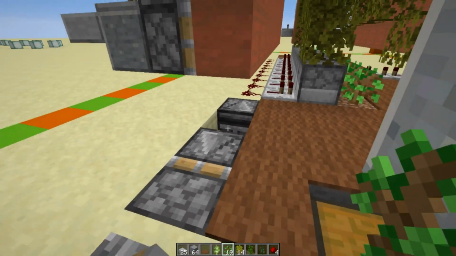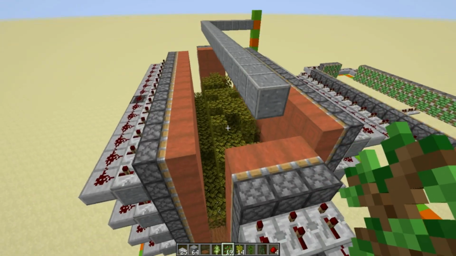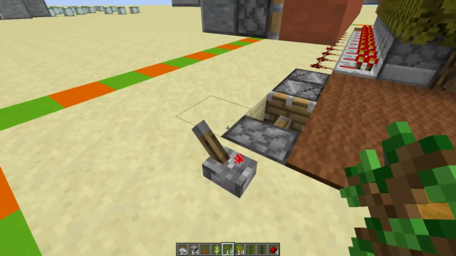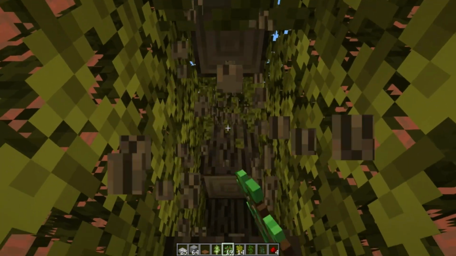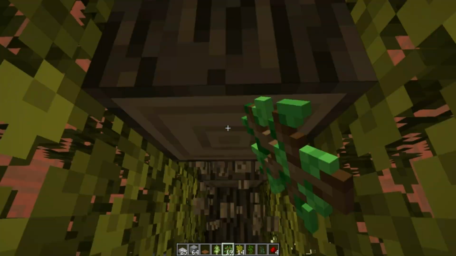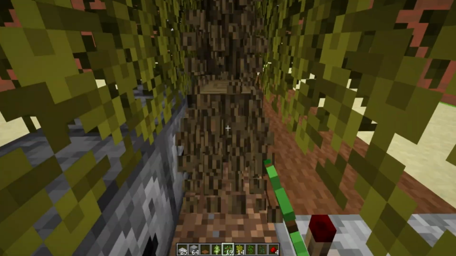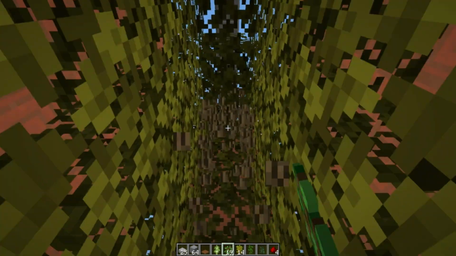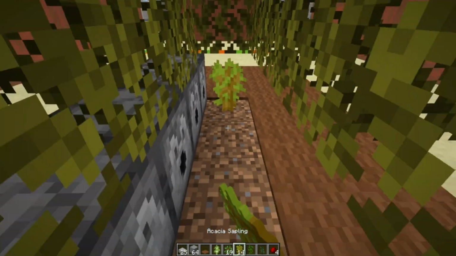And then you're going to plant them down. Hit the switch. And watch the magic happen. Go through. So it's not fully automatic, but it's a lot quicker than planting down a row, waiting for it to grow. This allows you to plant a row of 10 saplings. I will show you real quick.